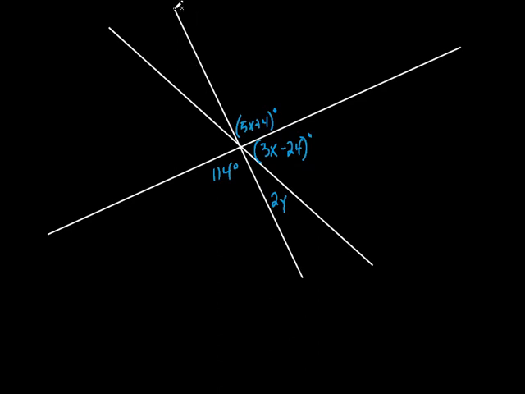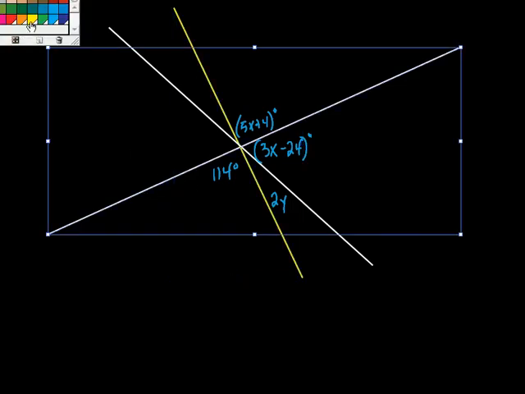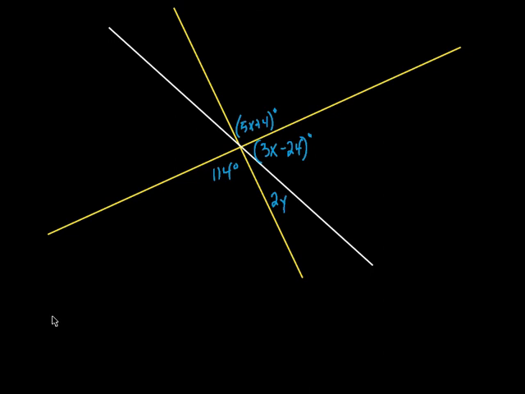Yeah, I do. Because look at this line right here. Tell you what, let's make this yellow, and let's make this one yellow. Look at those two lines right there. Do you see the angles that are formed? And I'll go back to blue. Look, I've got this angle, and I've got this angle. Those two angles are formed by those two yellow lines, aren't they? Everybody seeing that? Sometimes when you have extra lines in there, it makes it a little tougher to see. But that's why I highlighted it in yellow right here, so that you can see it.